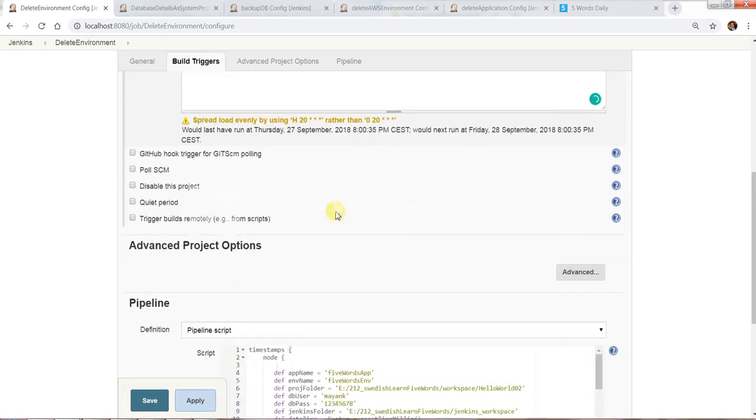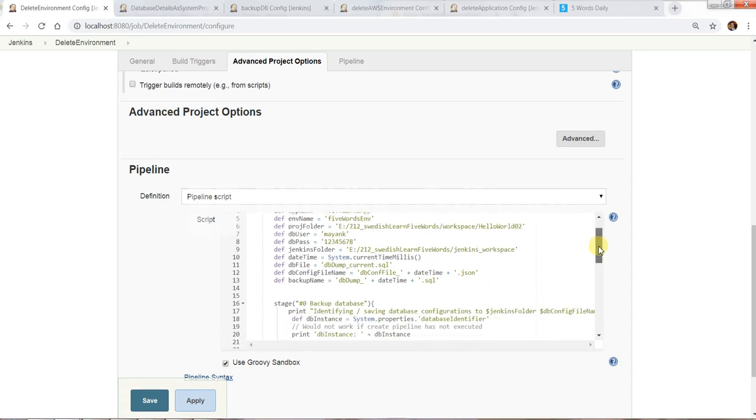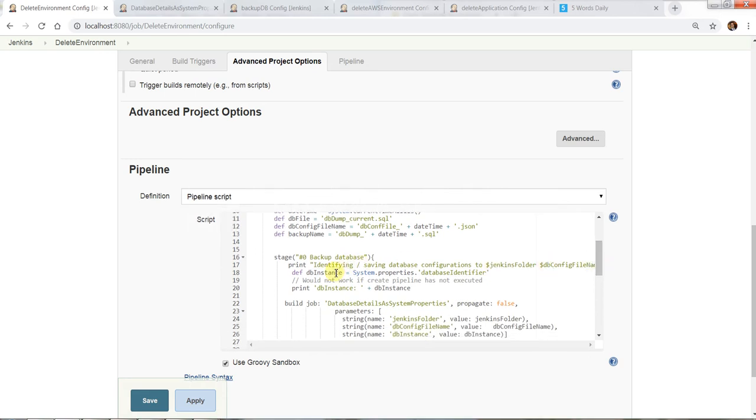So I don't overuse the resources which I don't need during night, and it starts with the timestamps. So I see all the timestamps when this pipeline job executes, and then some configurations which are more or less the same as the ones used in the setup pipeline in my previous video. Now if you see, this DB instance properties is already available, and it comes because I saved it when the setup job or setup pipeline was executed.